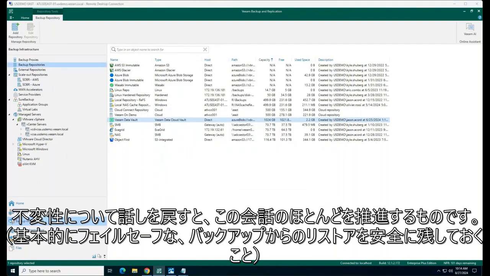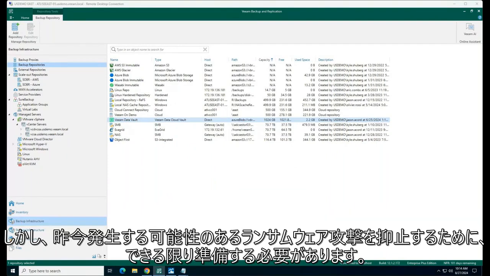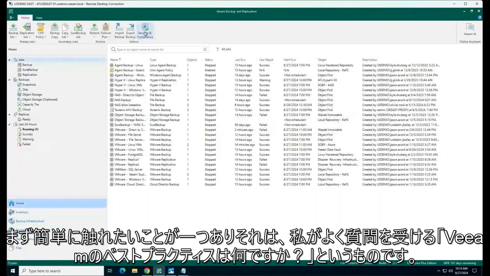So talking about immutability, obviously that's what's going to drive most of this conversation here. But you obviously want to be as prepared as you can, just to deter any ransomware attacks that could happen here. So one thing I do want to touch on briefly, since I do get asked a lot, what are Veeam's best practices?